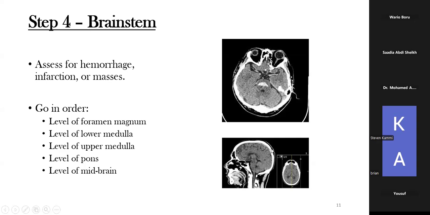That's an example of how I want you guys to do it. Then you just give a summary of the positive findings at the end. So this is XYZ with a hyperdensity that is conical in shape in the pontine region. Most likely, it's a pontine hemorrhage.